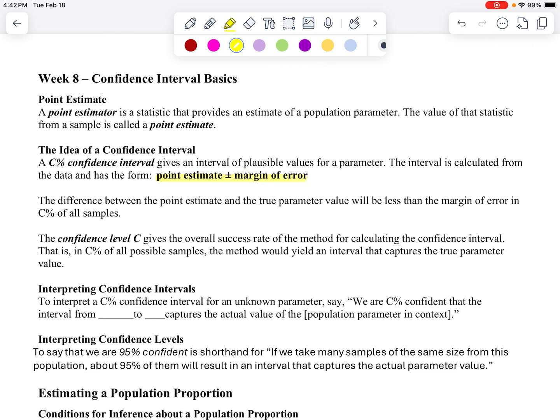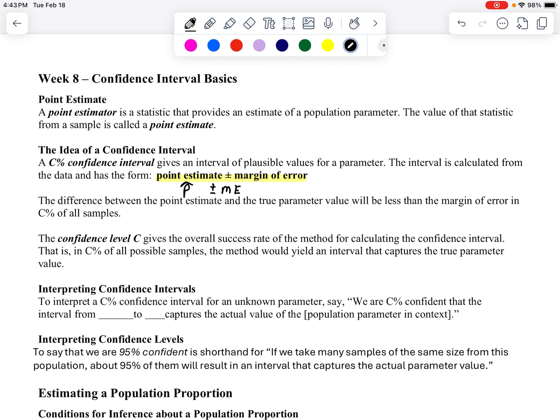Now, if we look at a confidence interval, the important part is the point estimate plus or minus a margin of error. That point estimate is going to be from the sample. It's going to be the proportion of students that brush their teeth every morning, something of that nature. It comes from the sample, and then with that, we have plus or minus what's called a margin of error, abbreviated ME, and that's what we're going to focus on mainly.